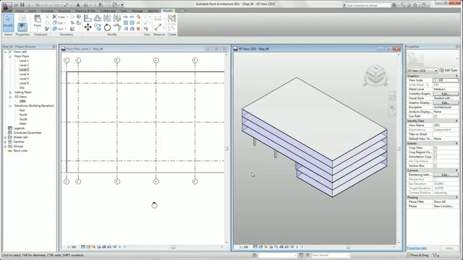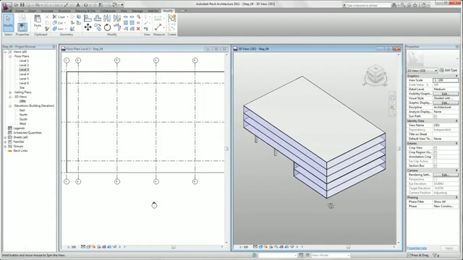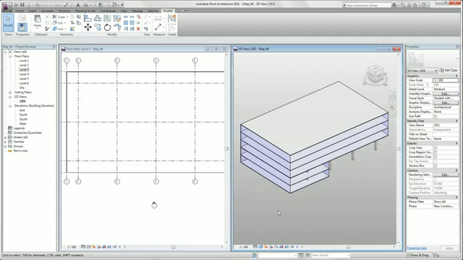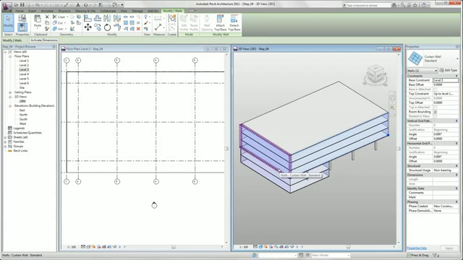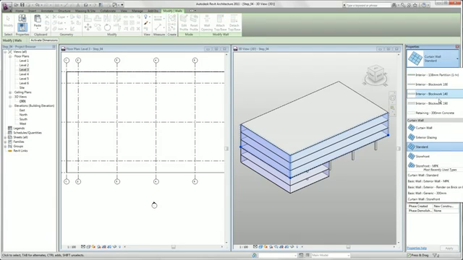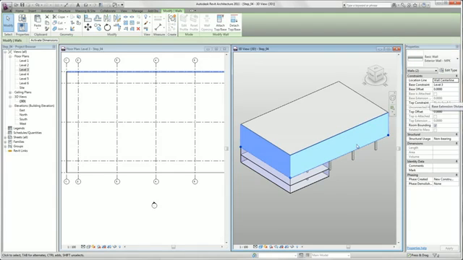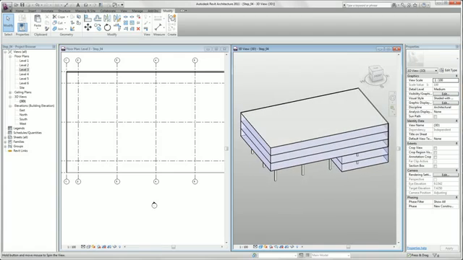Now we want to change our element properties. We rotate our building and select our west and north facade. Now we change the element properties to exterior wall MPK. Rotate our building again.